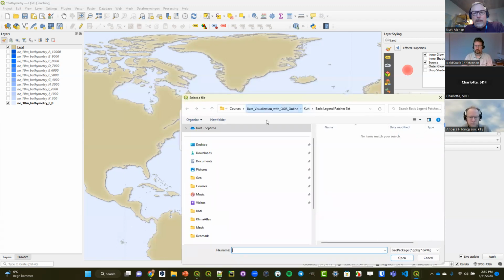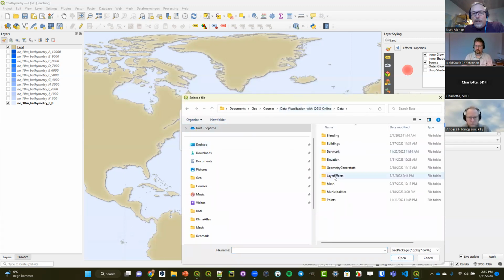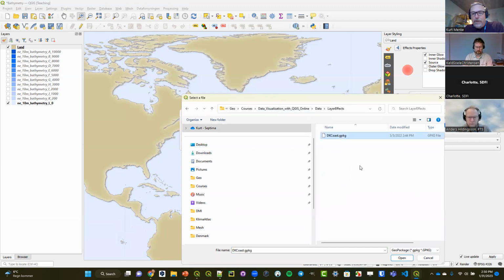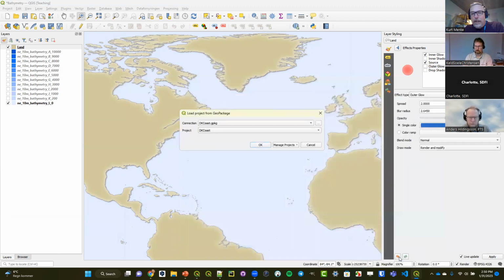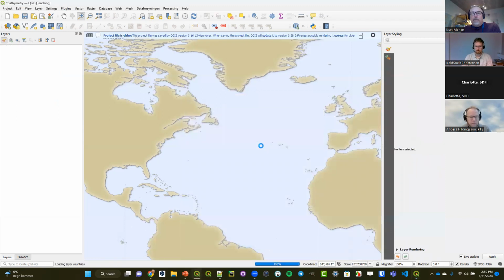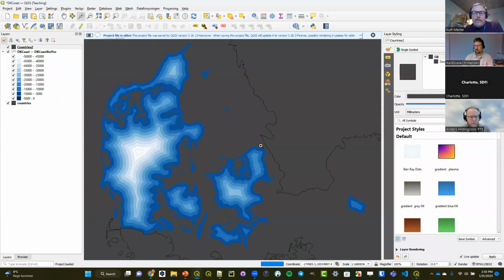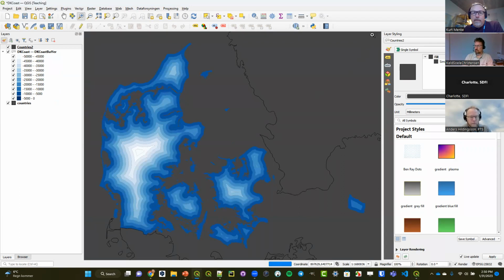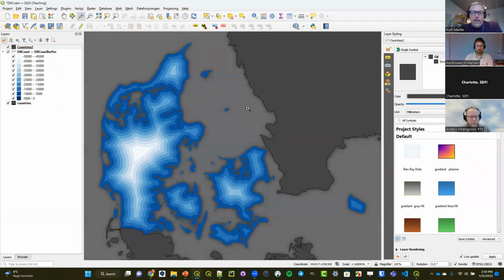And in the layer effects folder, there's a geo package called DK Coast, and there's just one project in here. So open that up. So we get just the flat rendering of the multi-ring buffer from dark blue to white.